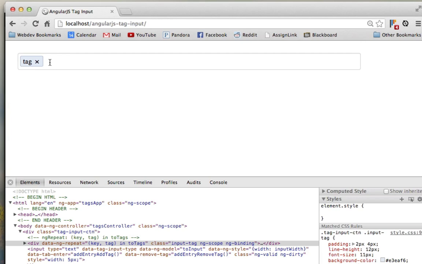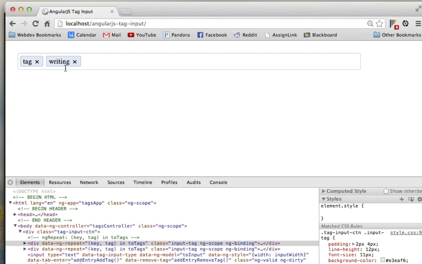And anytime we press tab after writing something here, one of these tags gets added to the model, and then ngRepeat, the wonderful AngularJS feature that it provides us with, automatically adds that tag to our input. So now that that's discussed, let's get into writing some code.